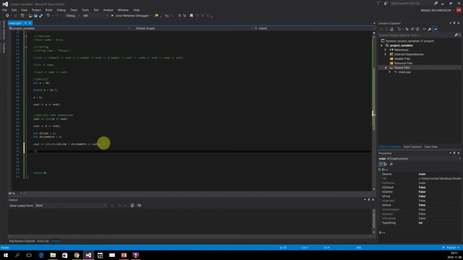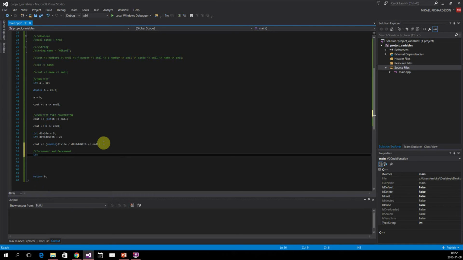So yeah, the last thing that we're gonna go through is increment and decrement. And as I said before, it's a really easy part, so it's not really hard to learn or understand at all.